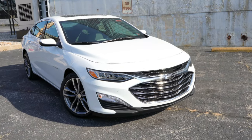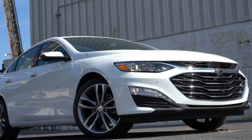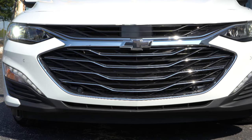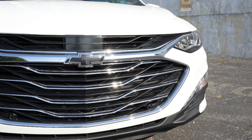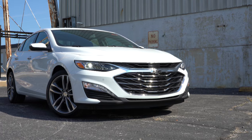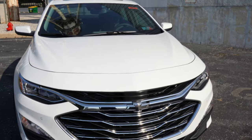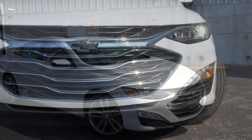Let's make our way to the exterior, because the 2020 Malibu definitely is a very nice looking car. Up front you will find the upper and lower front grilles separated by the Chevy bowtie — I love the black bowtie emblem up front. Halogen headlights come standard for all trims, but the Premier has LED headlights. Automatic headlights are standard for every trim level, and daytime running lights are also standard. The LT and Premier get LED daytime running lights. Overall, I absolutely love the front grille of this Malibu Premier.